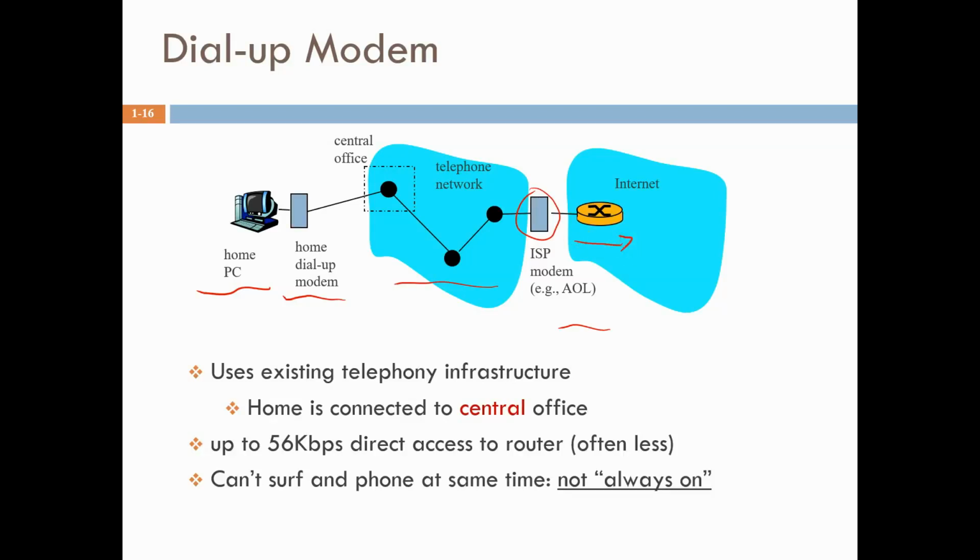So your request goes in the internet. Once the response comes back, it comes to the ISP. The modem converts it to analog. It travels over the telephone network. It reaches the modem at your house, and it gets converted back to digital, and then your PC can understand. So there again is a phone call between your modem at your home and the modem at the ISP.